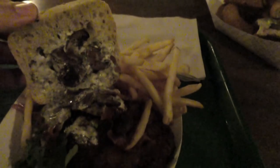Maybe because I feel like I'm in the wrong frame of mind to do a food review right now. No, you are, but you can't really see, the lighting's not very good. But that's mushrooms and candied bacon. And it's kale. They don't put lettuce, it's kale. Well, is your chicken sandwich hot? Chicken is hot. That's good. Thank God. That's good. I feel bad for you though. I know. Well, I'm gonna eat it and see what happens. Oh boy, I think I lost my zen a little bit in there.